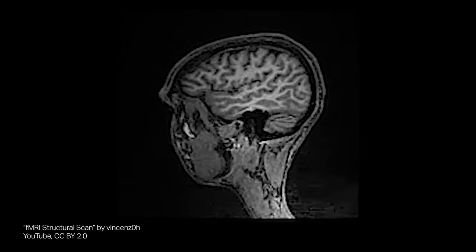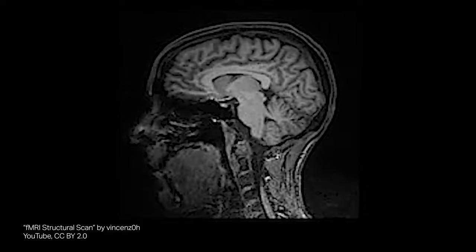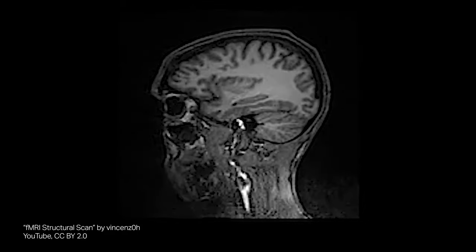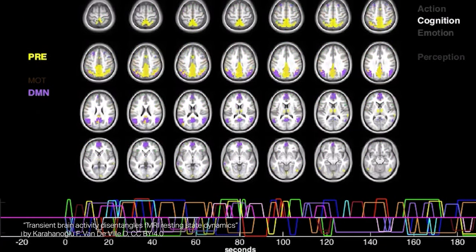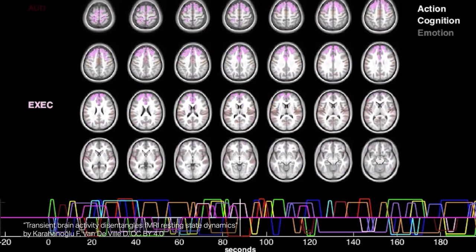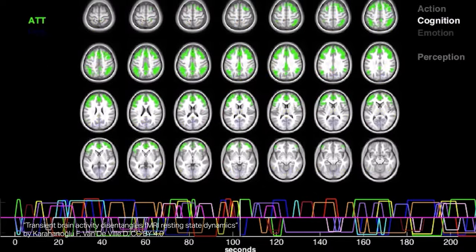And what the functional MRI tools allow us to do is to get a more fine-grained understanding of how those physical mechanisms of the brain are associated with this internal space that we create. If we observe a movie of the brain, what we actually see are tiny little fluctuations in the signal that we now understand to be related to the amount of blood delivered to any given part of the brain. And it turns out that also reflects how much information processing is going on in that given region.